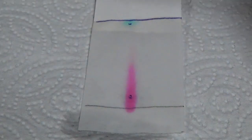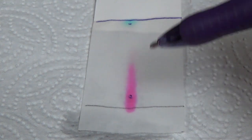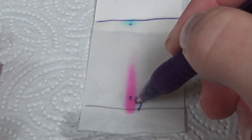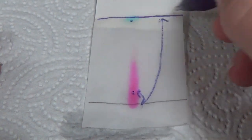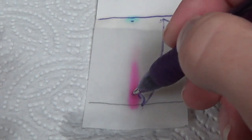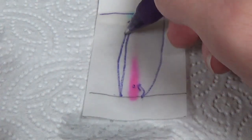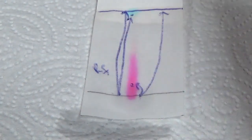All right, so we have our solvent line marked, we have the center of our blue blob, center of our pink blob. What I need to do now is calculate a thing called an RF, and that is the distance from the start line to how far the center got, divided by the distance from the start line to how far the water line got. And since I have two colors, I need two RFs. I need an RF for the pink, and then up here I need an RF for the blue. So it would be the distance the blue dot there traveled divided by the distance that the water line traveled. And that's how we get this thing called an RF, resolution factor.